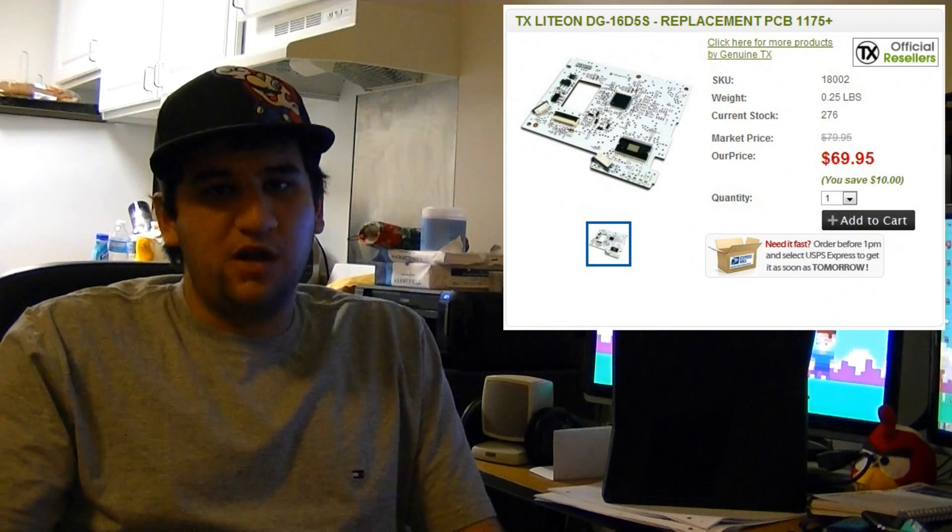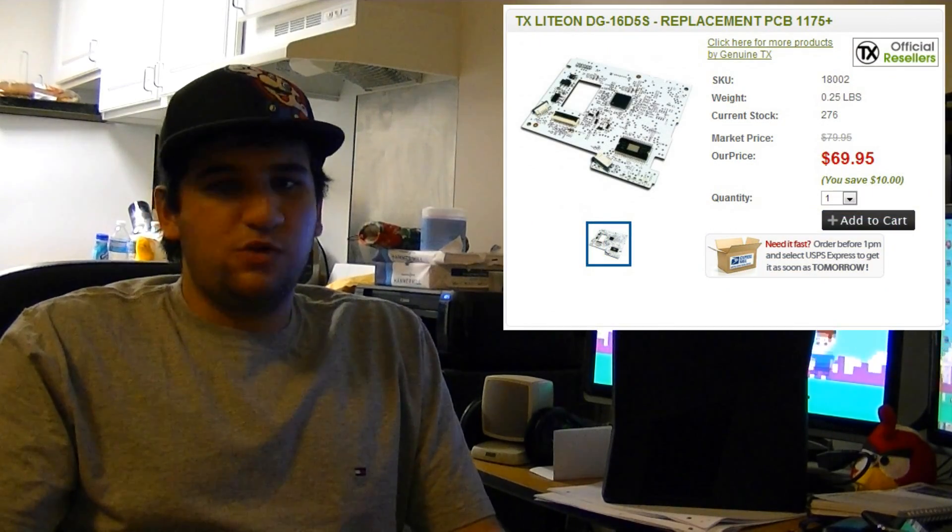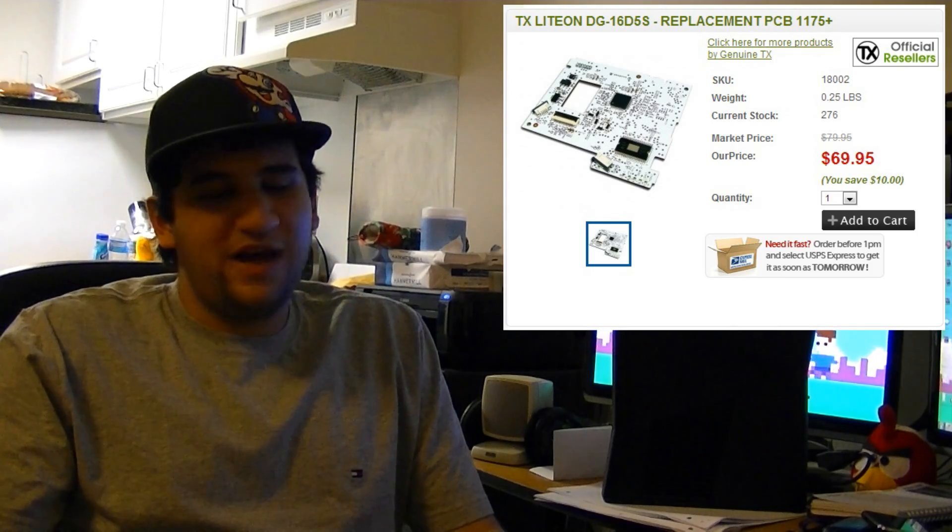The only other downside of this PCB is the steep price on it. It is the only one available of its kind right now, and it is $70. You can buy it on X consoles or a few other places - it depends worldwide. $70 is a bit steep, but that's how the other ones have sold before. Me personally, I'm going to be waiting on it, either until I can get one for cheap, or maybe Matrix will release one that is maybe $30 or $40, kind of like what they've done with their Matrix Freedom boards.